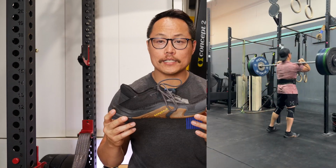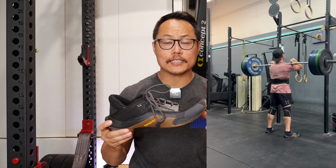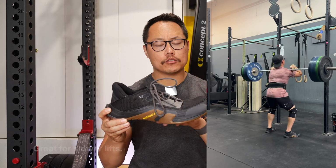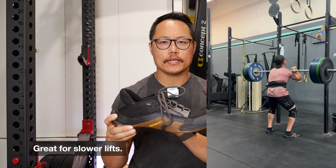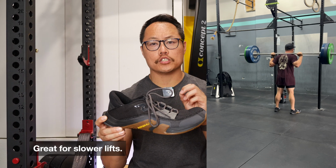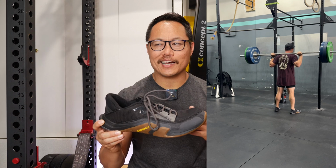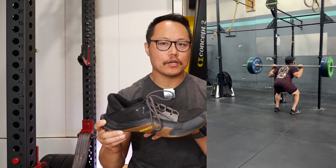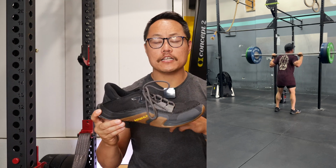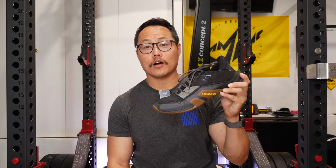With slow movements like squats, I never noticed any issues in terms of stability. Obviously, you can get set up a little bit better when you're taking the bar off the rack, and the midsole never felt like it was mushy or got in the way. It's still very low to the ground, and I thought that responsiveness was generally pretty good on these shoes. I never went to a 1 rep max in these, but I don't think that I would have any issues going that heavy in the Minimus TR2s because of the lower stack height and ability to get good ground contact with my feet. So the Minimus TRs retail for $120.